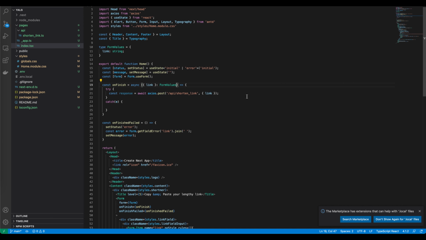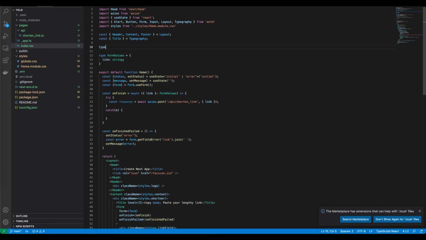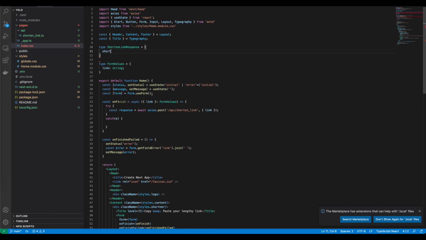Why I really like Axios? Because it allows us to type our response and errors. So let's type our response. ShortenLinkResponse: shortLink, which is string.